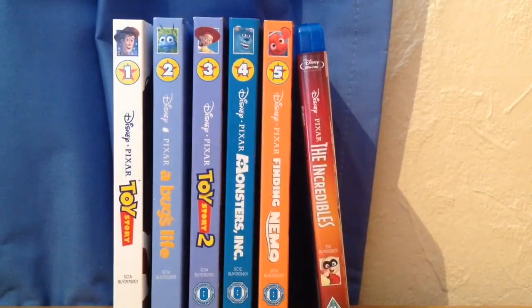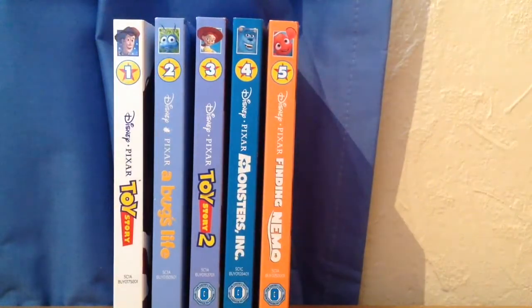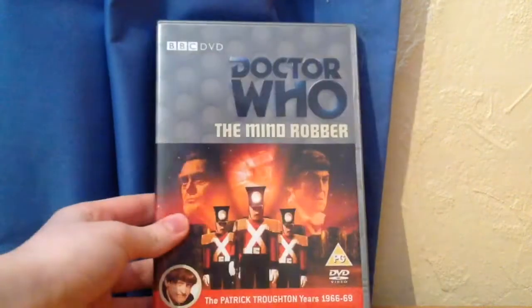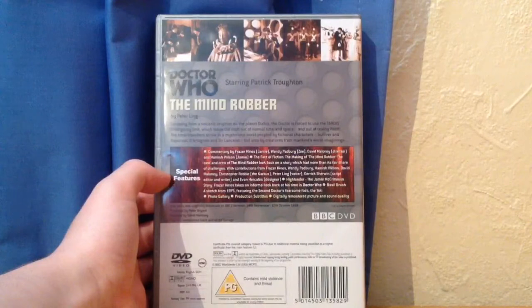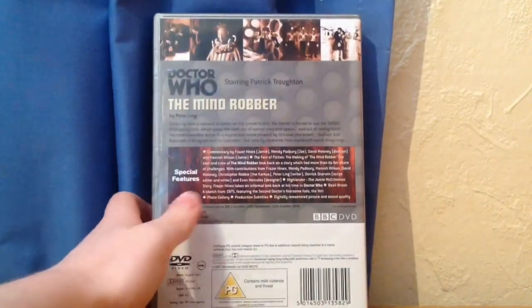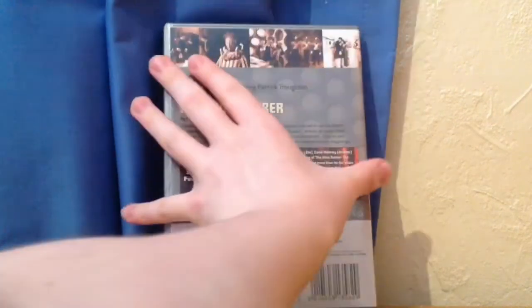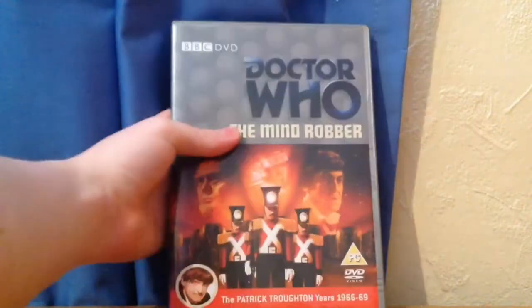You should know about these because there's a whole video on them — I bought the Pixar limited edition Blu-rays. And finally I bought The Mind Robber on DVD. A really good story — I love it. I watched it for the first time a few weeks back and really enjoyed it. The idea that it was used to cover up Fraser Hines's illness was freaking ingenious, and I just think it's a really good story.